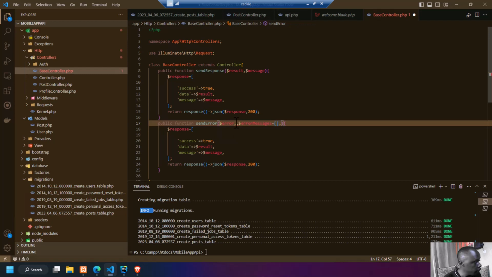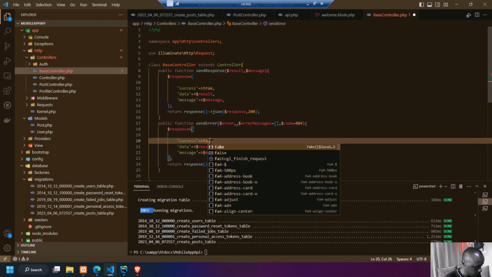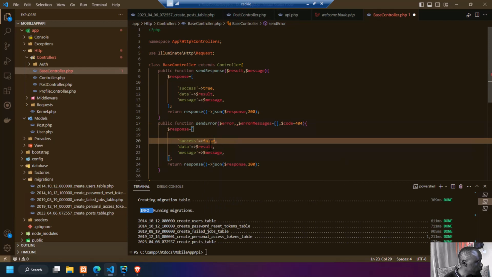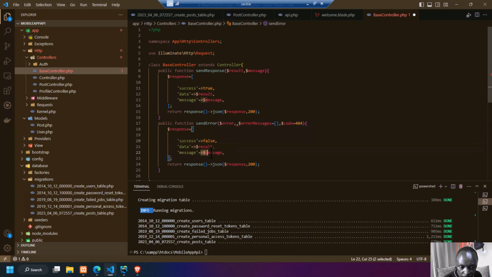Okay, and then with a code, either a code which is 404, which means not found. So response here, success will be false. And then message here, it will be error.